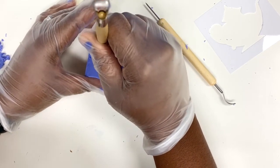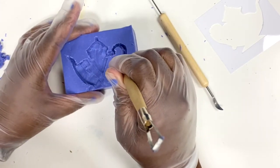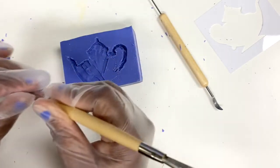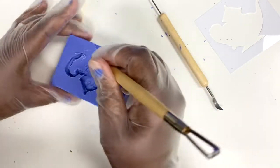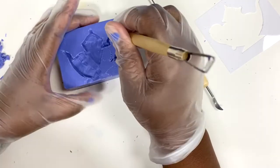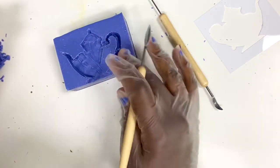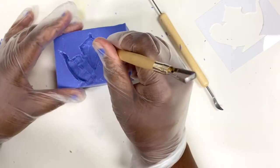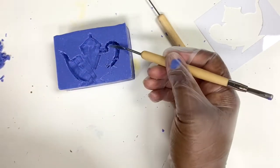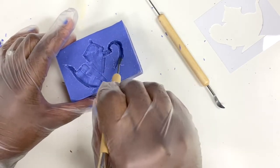When you pour soaps it's fun to see how the swirls come out, but when you're trying to get a specific result, I feel like soap dough is the best — it's the answer to that need. Some medium within soap making where you're going to get a level of control as an artist. You can build up colors, textures, layers, and easily fix it right there on the spot.